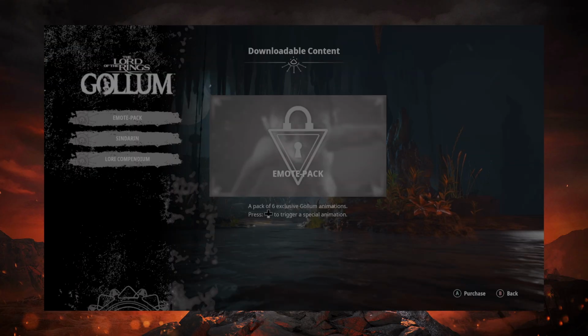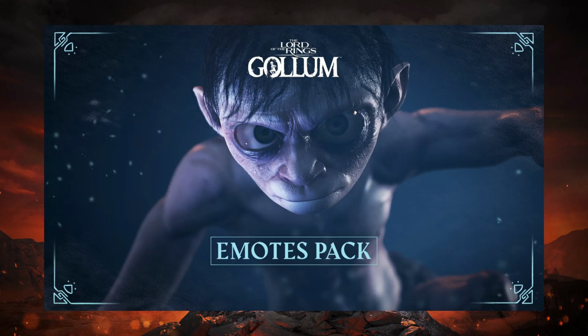The final menu option before we begin the game is DLC, and I want to touch on this right off the bat. The DLC leaves an incredibly poor taste in my mouth. The first is the emote pack, which is what it says on the tin. 6 emotes that you're expected to pay $2.99 for, but this is a single player game, so who am I expected to emote on? Was this a trial run for when they bring Gollum to Fortnite?